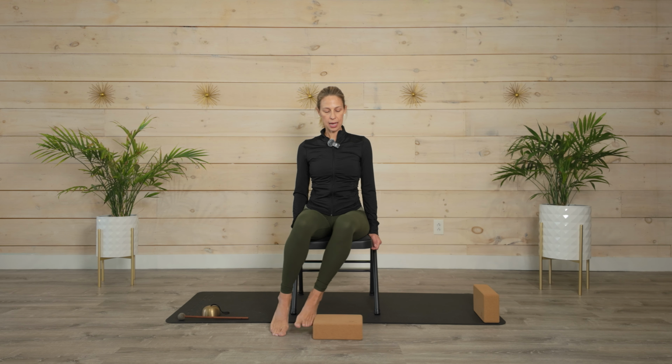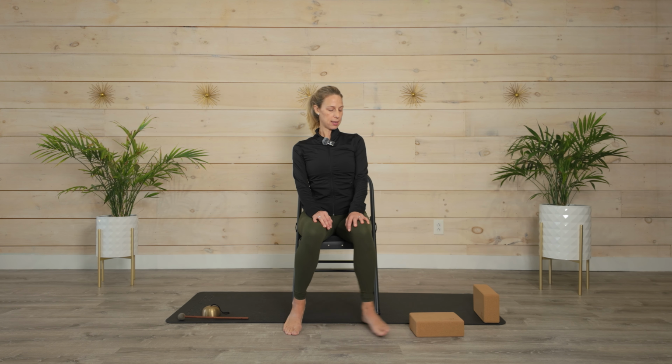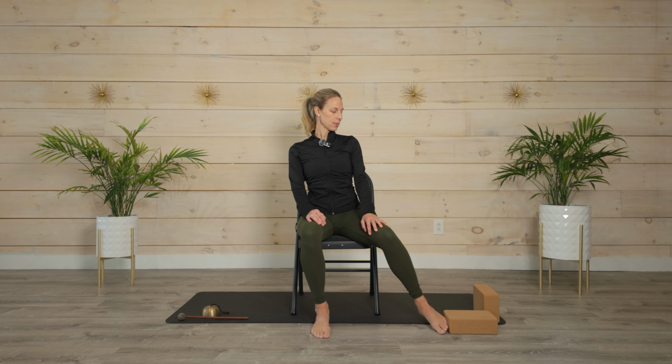And then moving the block aside or keeping the block there, you can start to rest the back, rest the posture, rest the hands. Find a position that feels comfortable for you, relaxing the body from doing, and allow the breath, the body to just be here and now, present and aware. Notice any thoughts, sensations, or feelings that are present.